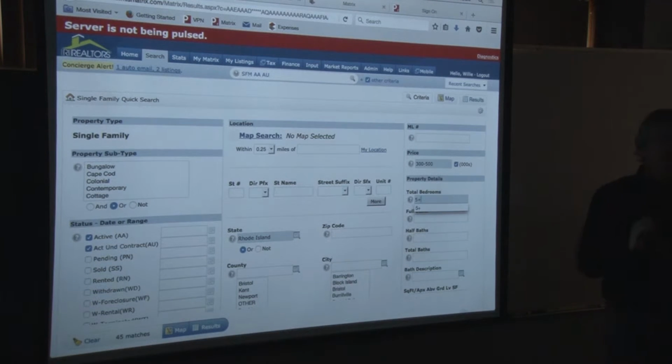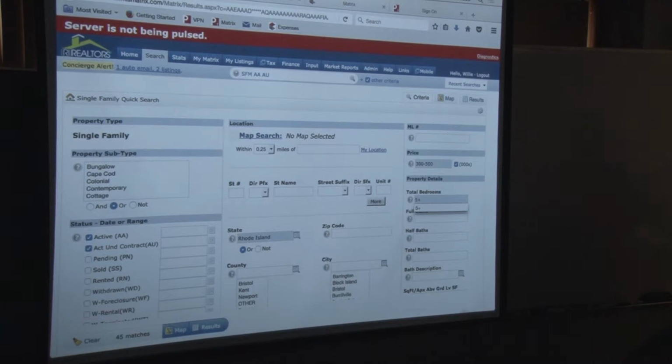Square feet, year built. If in year built I put 2005, I'm only going to get listings that the agents say were built in 2005. If I want 2005 or newer, I'd put 2005 plus. If I wanted 2005 and newer, but I didn't want brand new, I might put 2005-2014. That's all numeric fields. So, in my opinion, the rule of thumb in a numeric field, you want some sort of operand. Plus, minus, or a range.